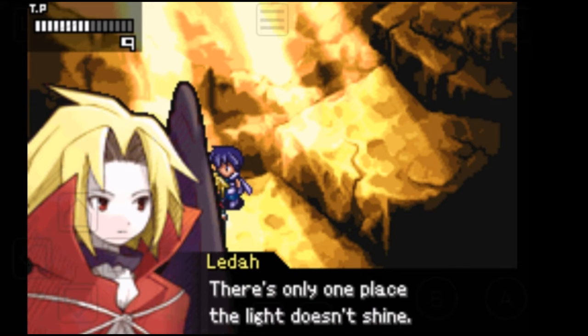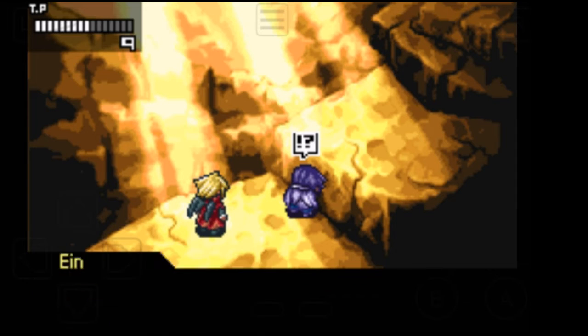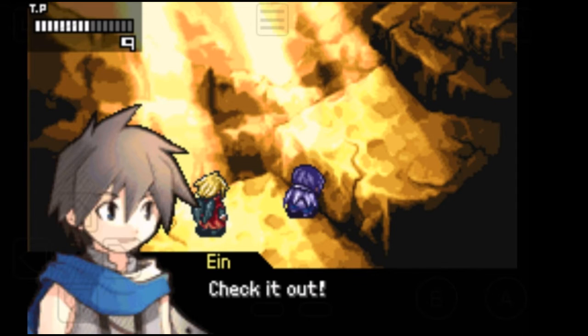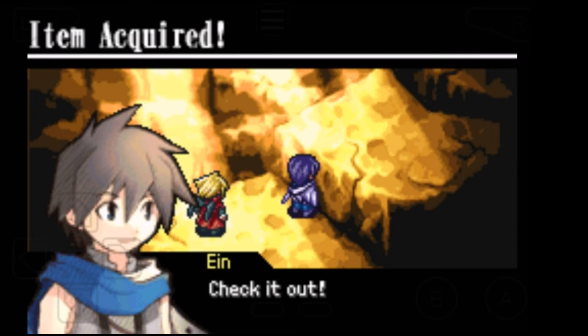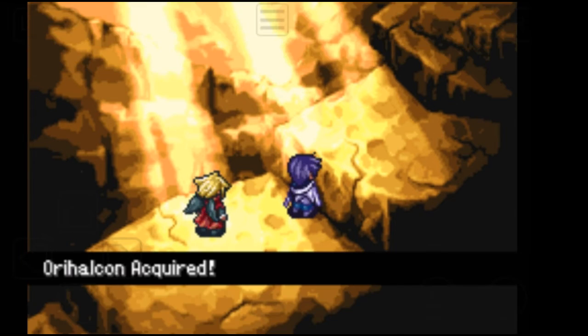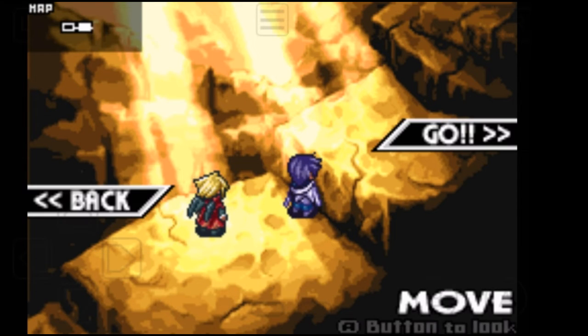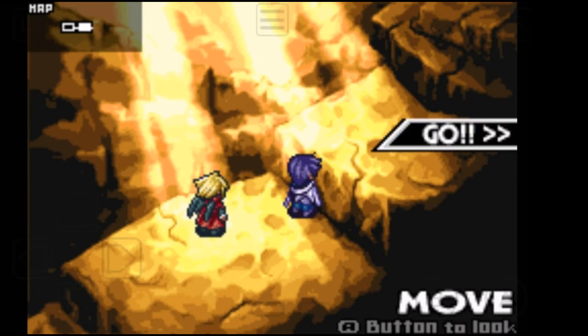There's only one place the light doesn't shine. Right here. Check it out! Item acquired: Ori Halcon. Whatever that is. I'm just trying to use all my TP. Okay, let me drink some tea.